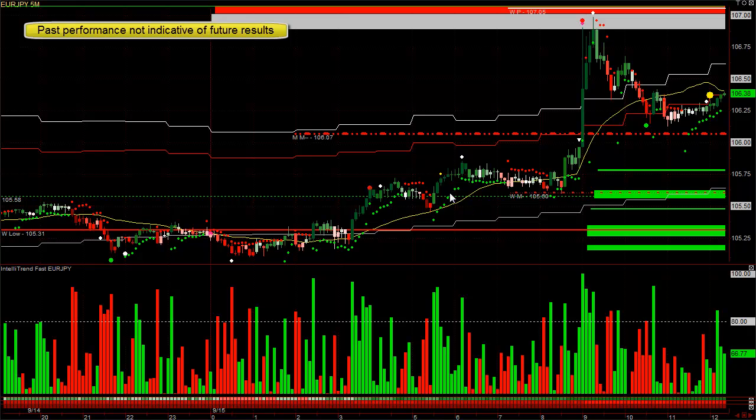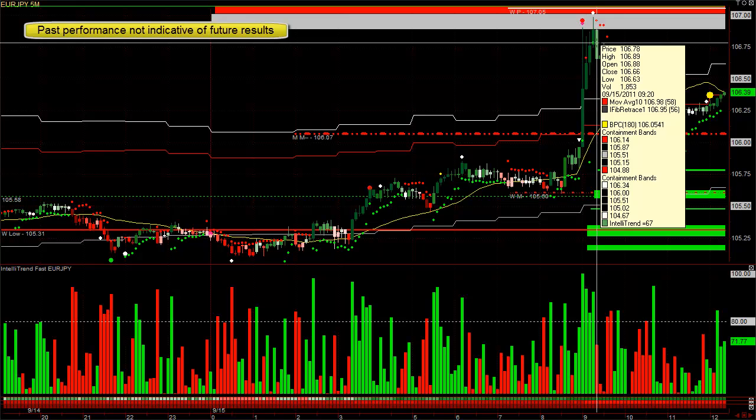So when it slightly went underneath it and broke back again, this was a high odds trade, and also when it broke out here, high odds trade. And our Intella stops do a pretty good job of keeping you in the trade, and you can kind of use it as a system. When the stop gets broken, you get in, you follow this trailing stop up, and it looks like it would have got you out here at 106.78.